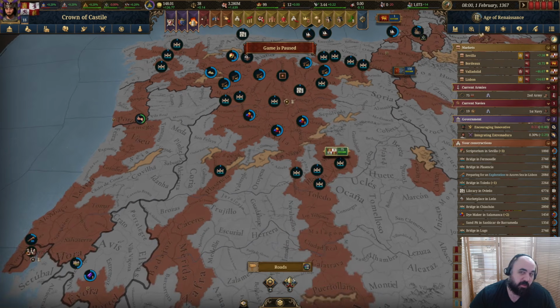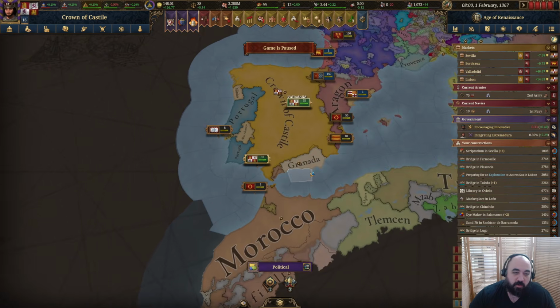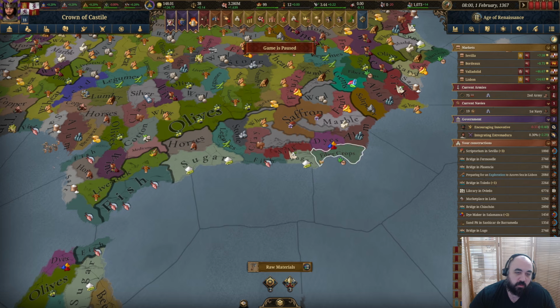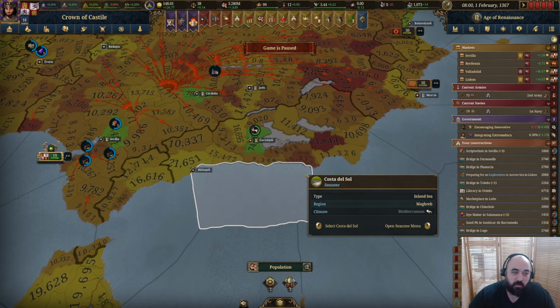I think it's probably going to be at least another 20 years before we want to move the capital. Really, when we integrate Granada, this is maybe going to be a very significant breakpoint, because then we will be able to get a lot of control to like some of these really juicy RGOs here, and I do think there's quite a lot of pops up here as well for us to maybe work with.